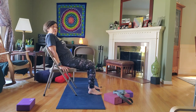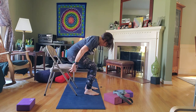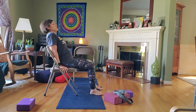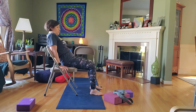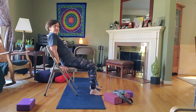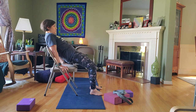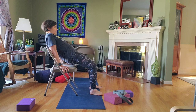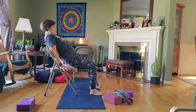What I don't want to do in bridge is push back so the chair moves or the chair lifts up. What we're going to do is draw the navel in, tuck the tailbone. We're going to push the legs forward. So you see my knees go forward first, and then I'm going to squeeze to lift up. So most of the weight is down into my feet, not into my hands. And I'm not pushing back into the chair. Exhale, release down.